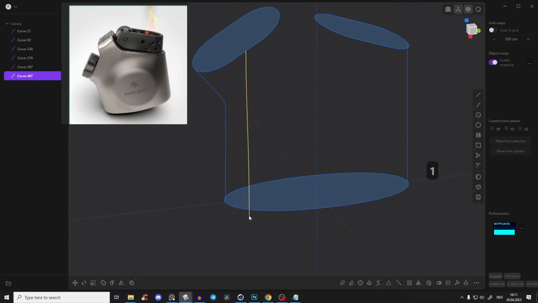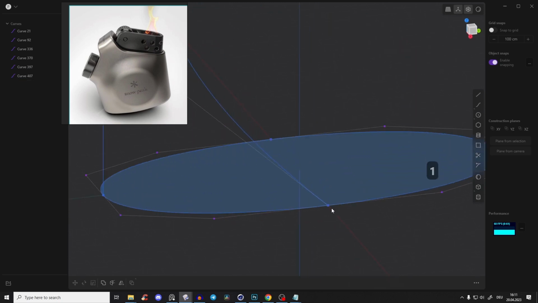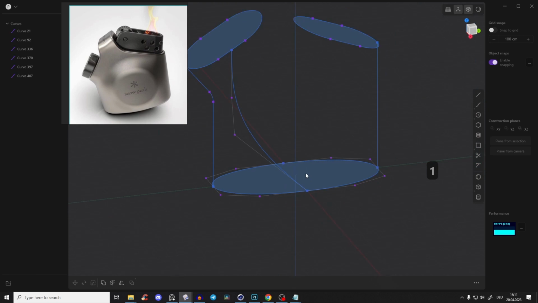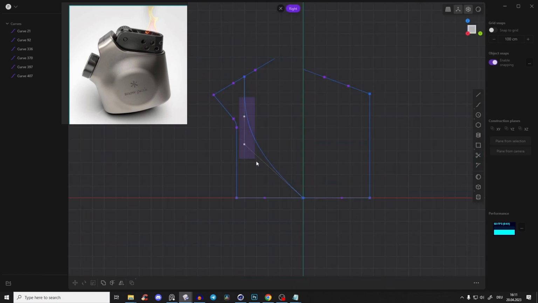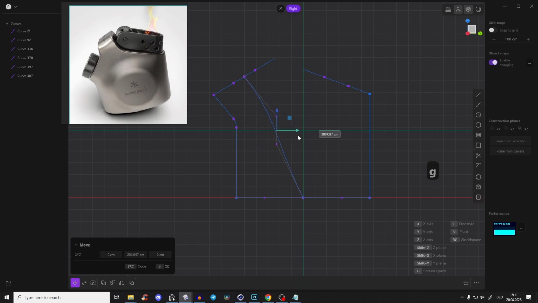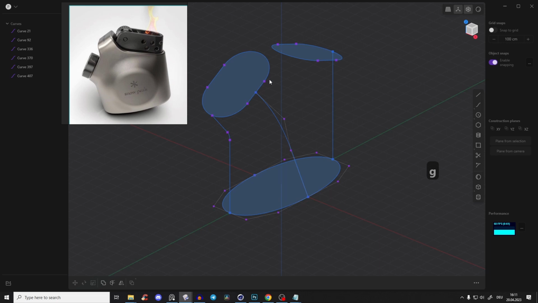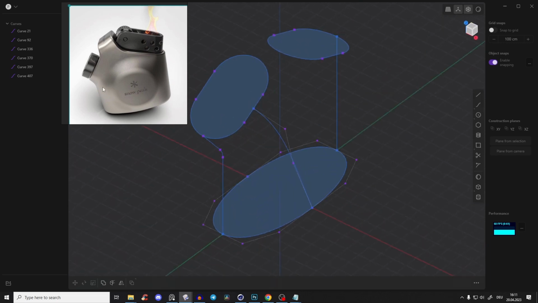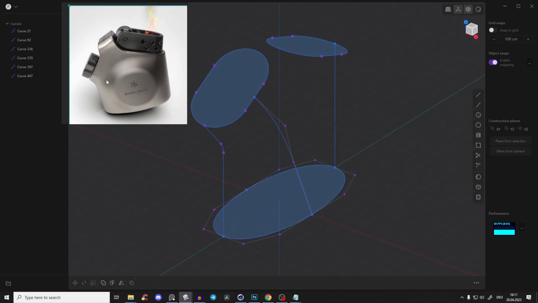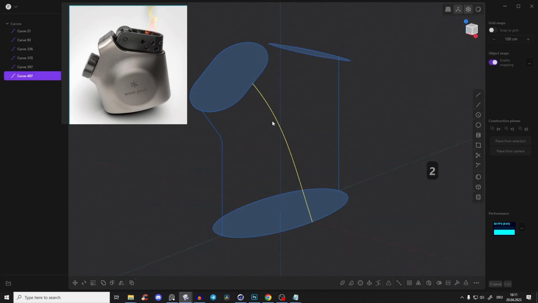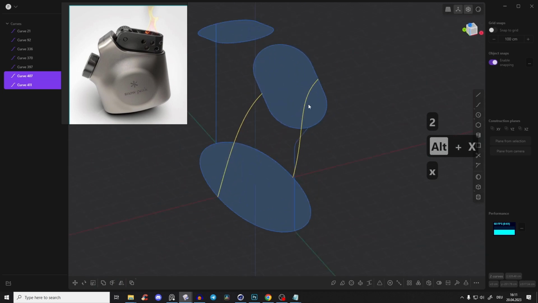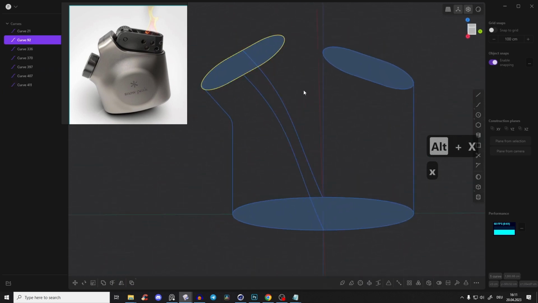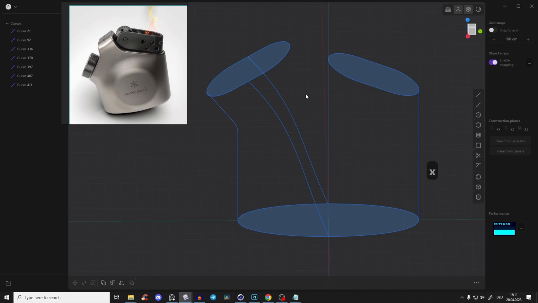Okay, and now we have to bring this point to this point here in the middle and look if everything comes right. And also we have to adjust a little bit the form. So we select those 2 points and just drag them a little bit more inside. So something like that. You see, we are building kind of the cage of that lighter. So we can also take this and press Alt X and X, so we mirror it on the other side.